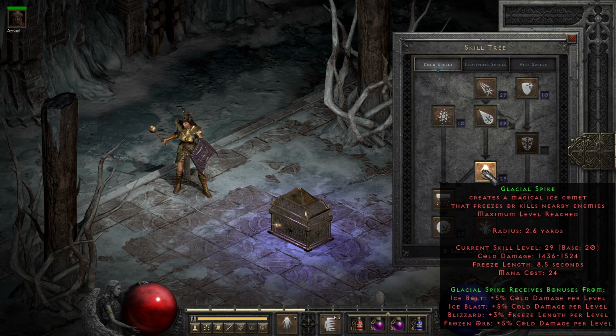The drawback is, it actually falls back to doing about the same amount of damage as Ice Bolt whenever you're fully invested in the skills, it's just to a group instead.